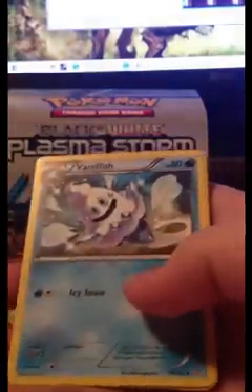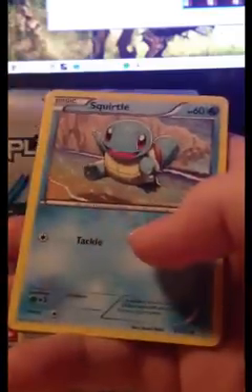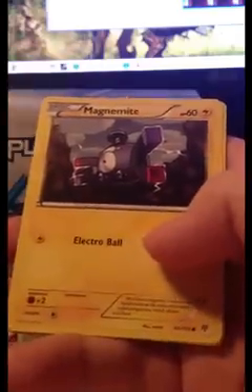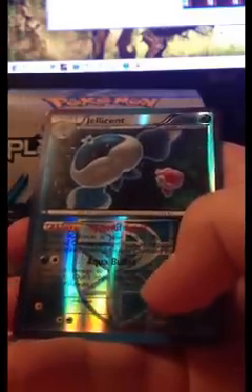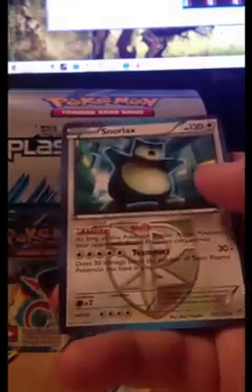Colorless, Vanillish, Lunatone, Skitty, Squirtle, Magnemite, Turtwig, Doduo, ooh, Reverse Holo Jellicent, and a Snorlax. Your enemy cannot retreat. That's pretty decent, I guess.